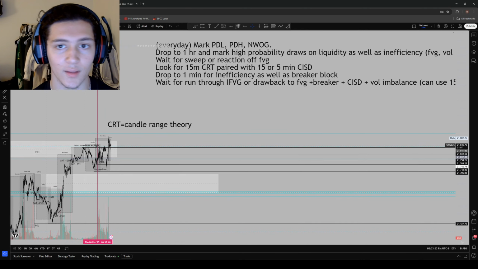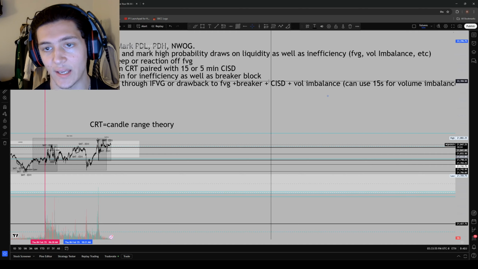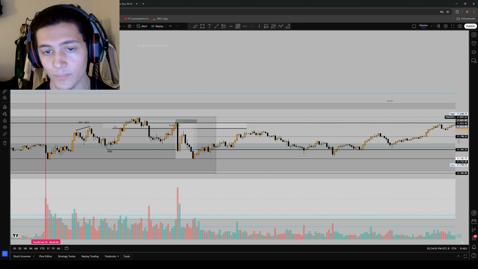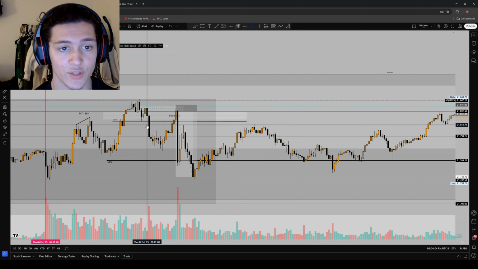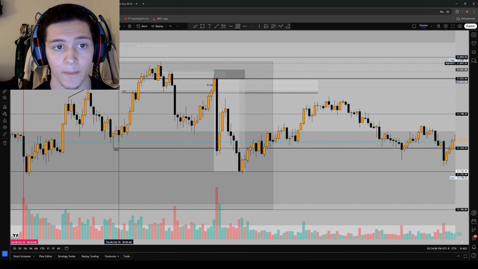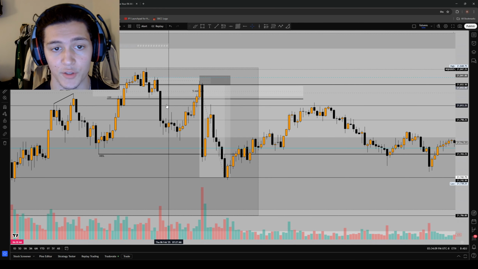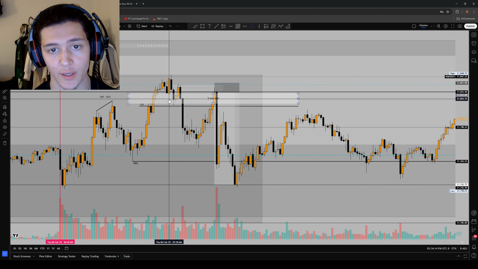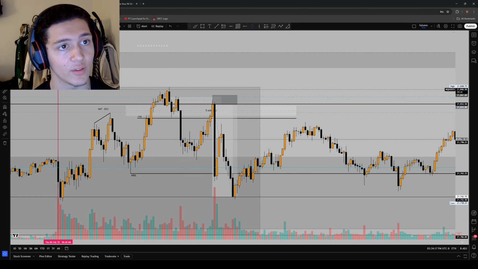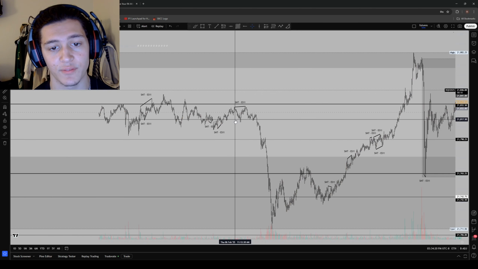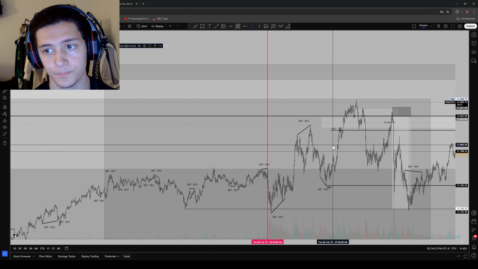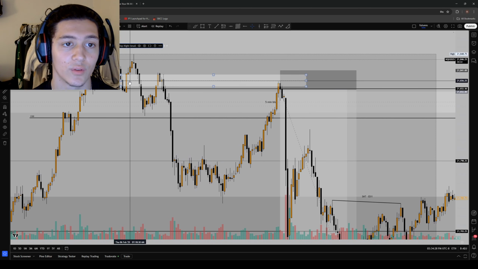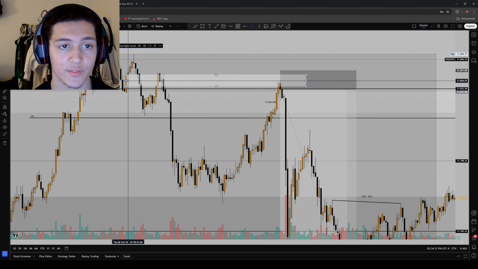So a lot of people can see on the right, it says can use 15 second. I do a lot of trading on the 15-second time frame. And so how this works, when we scale down to the 1 minute, after my change in the state right here, we see that we push down, right? We inverse this 5-minute fair value gap, tap into this one before retracing back to our breaker 5-minute fair value gap. And if you see here on the 15-second time frame, we are tapping right into this inverse fair value gap on the 15-second time frame.